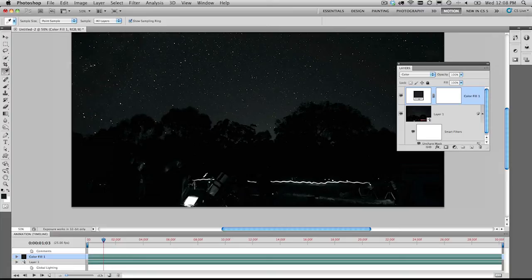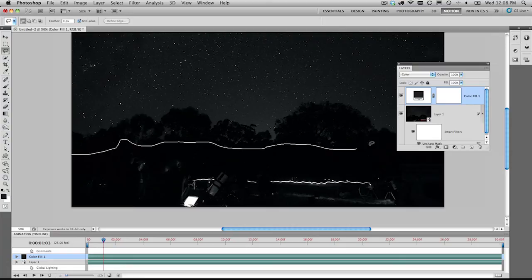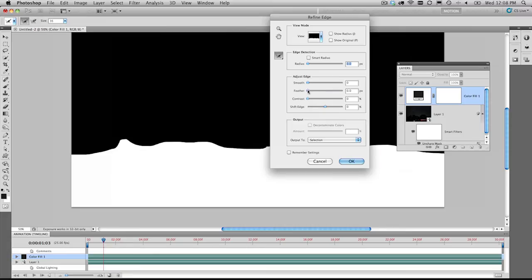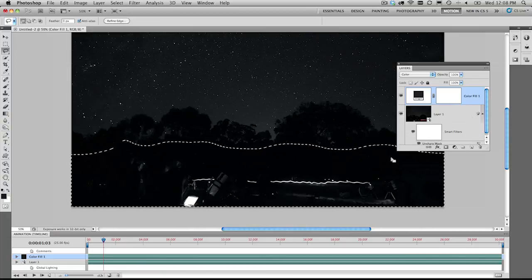We need to bring the color back in from the underlying layers. So what we're going to do is create a really quick little mask here. Don't worry about the trees around the bottom section. So I just use the lasso. We'll press Refine Edge. I do this whenever I want to feather a selection a little bit, just so I can see how much I'm feathering. Go ahead and press OK.